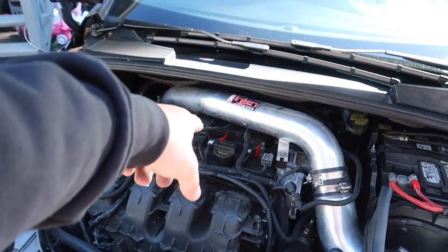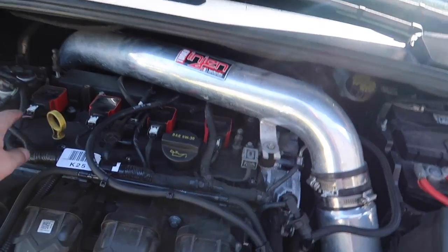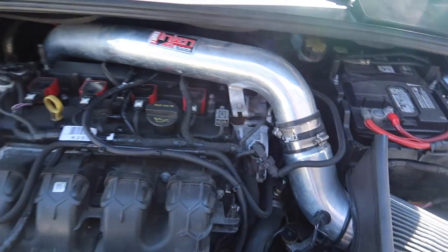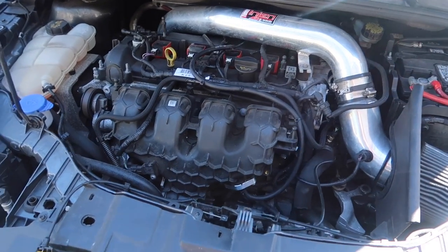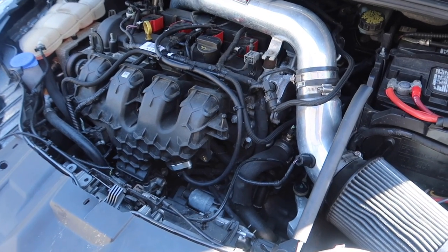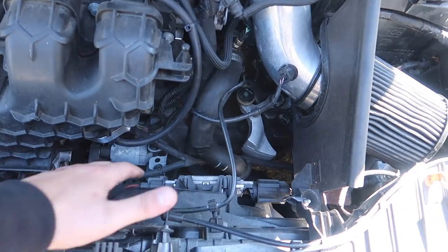Then I actually ended up finding out that my third coil pack was loose, so hopefully the car actually rides nice now, because I was noticing it was kind of having a stutter sputter problem. But yeah, there we go. So that's been something I've been wanting to do for like a year or two now, and I'm kind of glad I got it done.